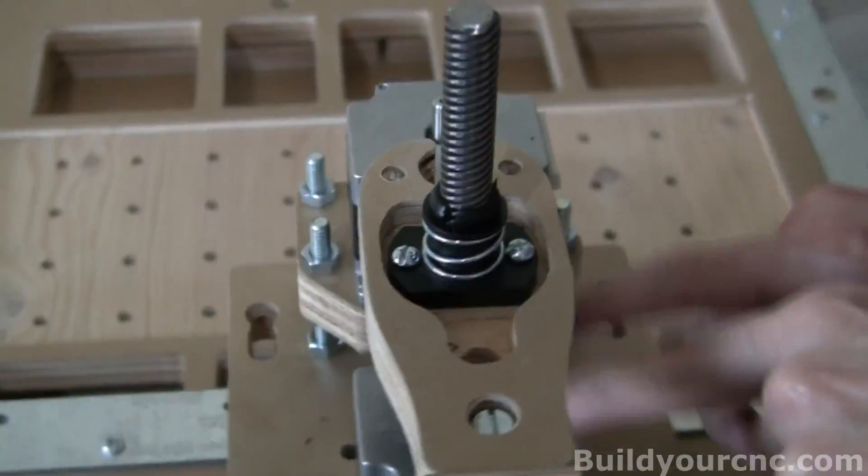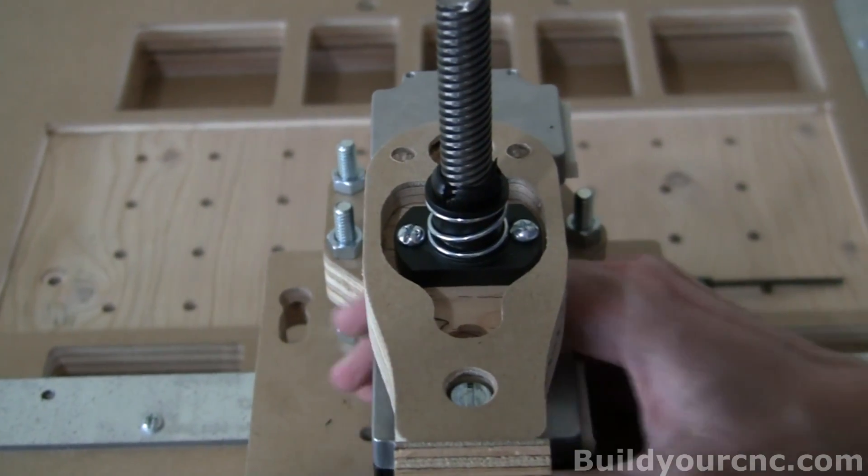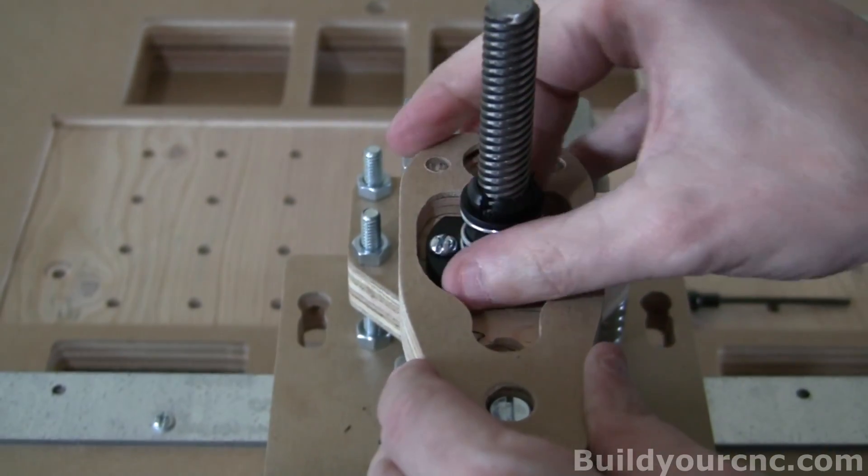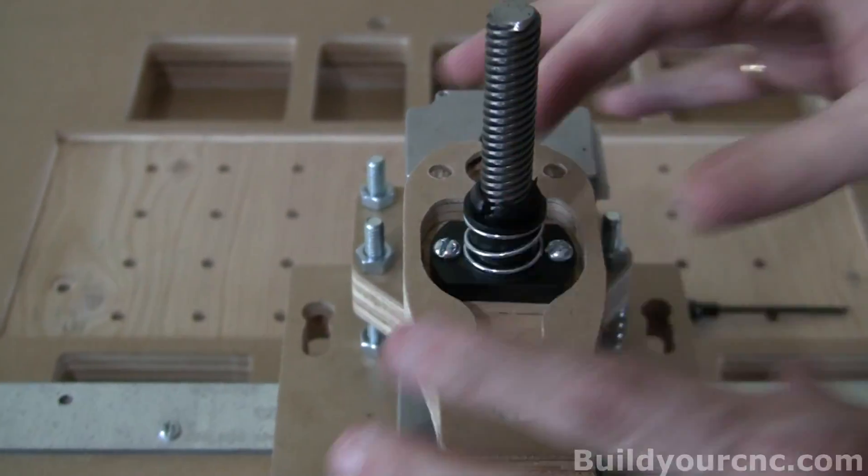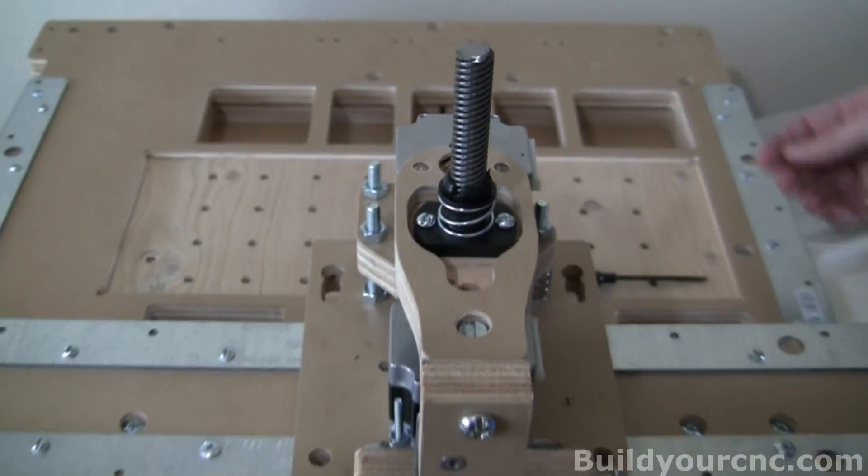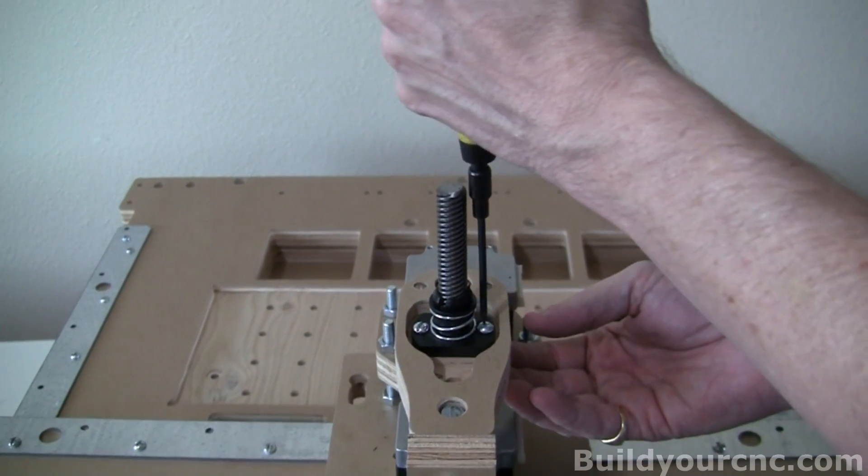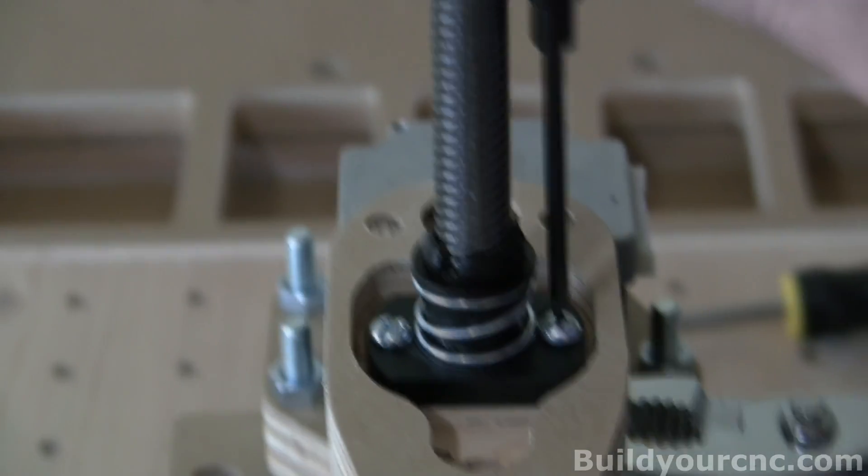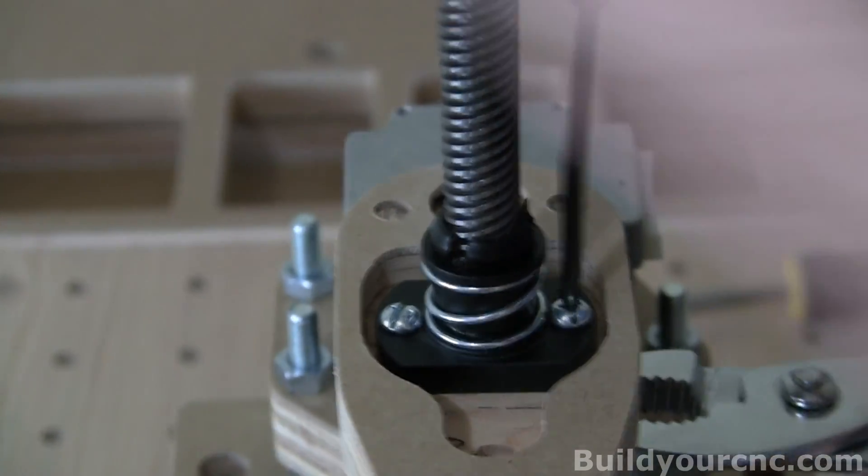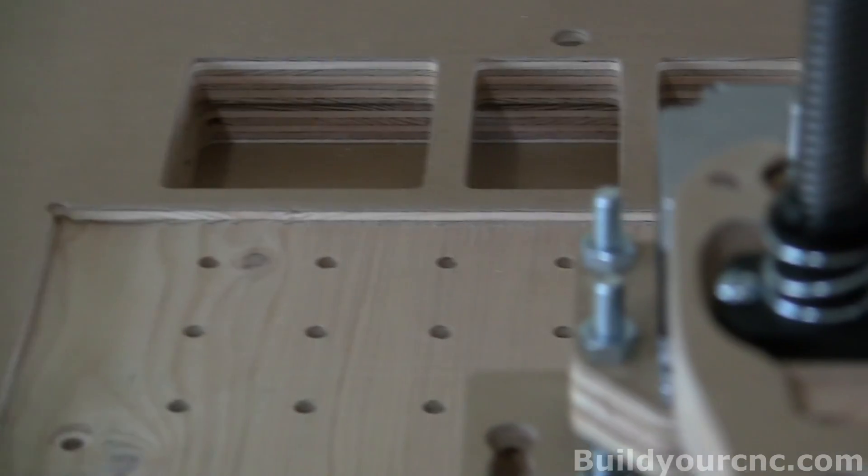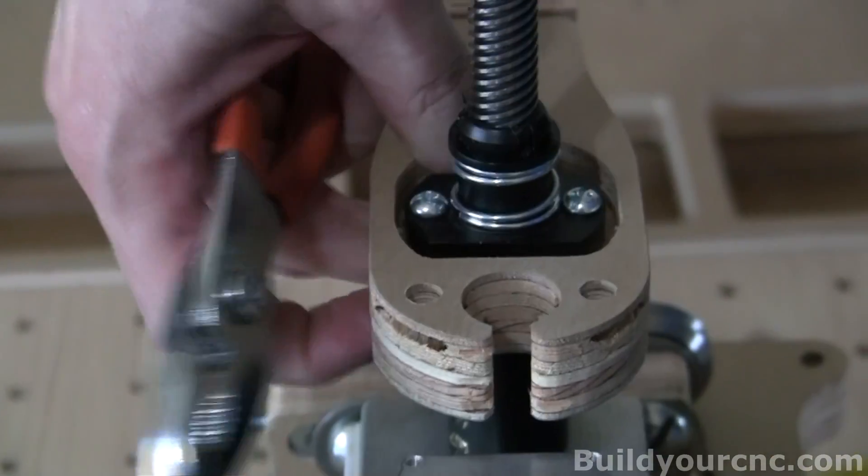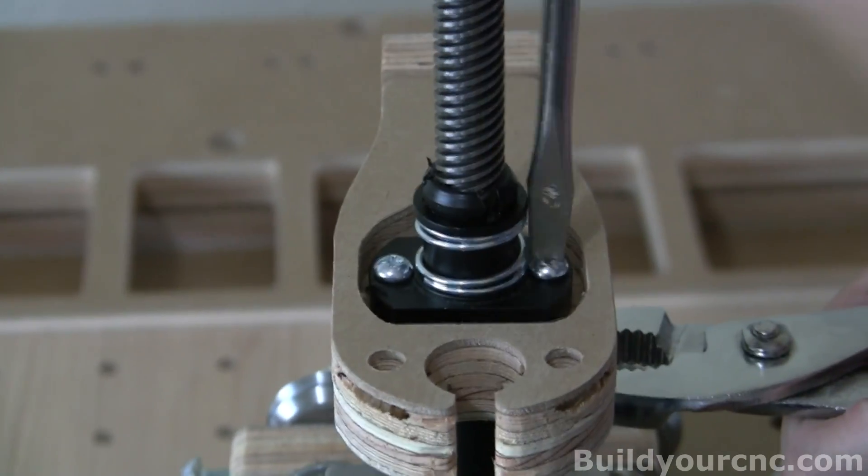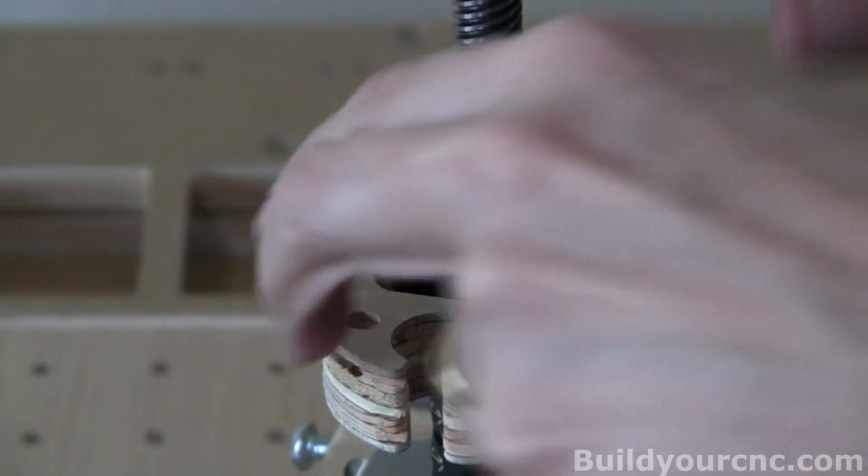You can move the motor left or right. I'll show you moving it left, moving it right. And then you can also move this back and forth. But we're not going to do that because it's already sort of springing into place. Now we're going to tighten the number 8 screws down. And you want to make this as tight as you can get it. You'll probably need to get some pliers or a wrench. Get it as tight as you can. You don't want this assembly moving at all. This part of the assembly. Because when this starts moving then your Z axis becomes inaccurate.